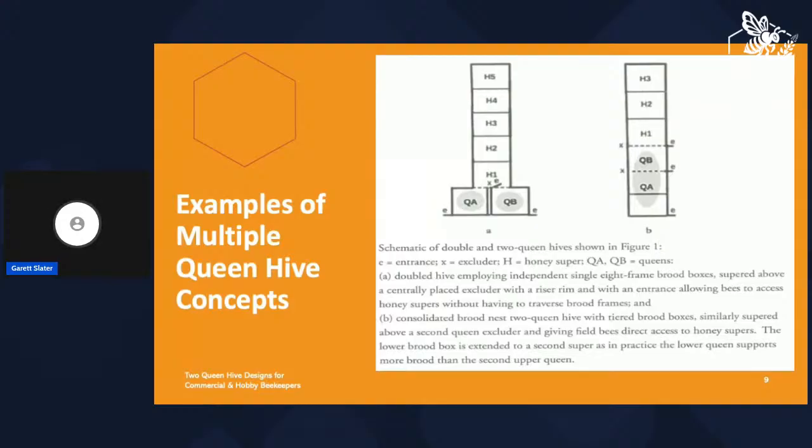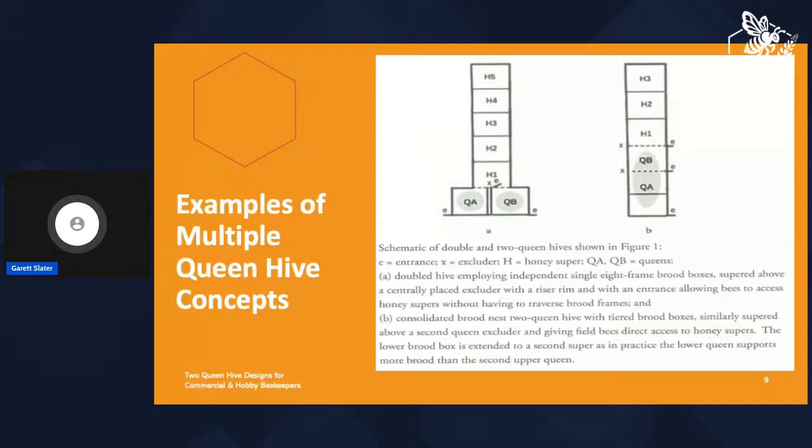The advantage on that is you're getting the 2 queens producing early in the season, so you're building up that bee population, which is great for production. But in this scenario, you're still limited overall to 20 deep frames of brood production. So once that maxes out, you reach some limitation. You're also having to come up with specialized equipment. If you look at those queen boxes, those inner covers and the telescoping covers are non-standard pieces, so it becomes difficult to keep that hive weatherproof. Another drawback is the labor involved, going that vertical with the honey supers and then having to remove all of those boxes just to check on the health of the queen boxes themselves.